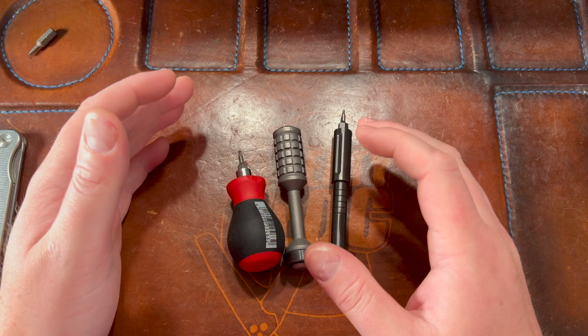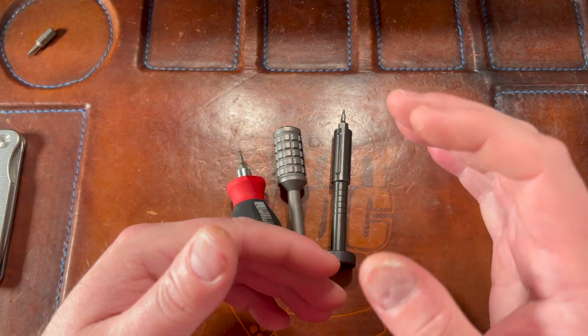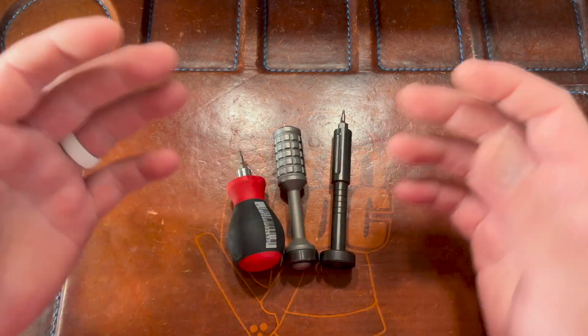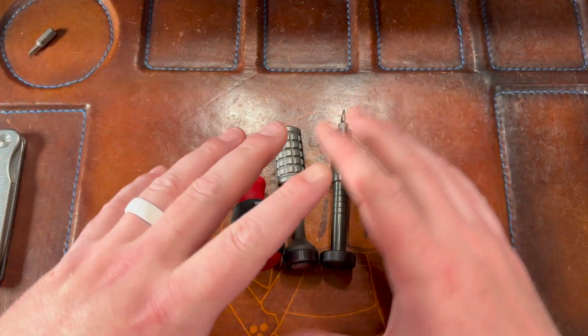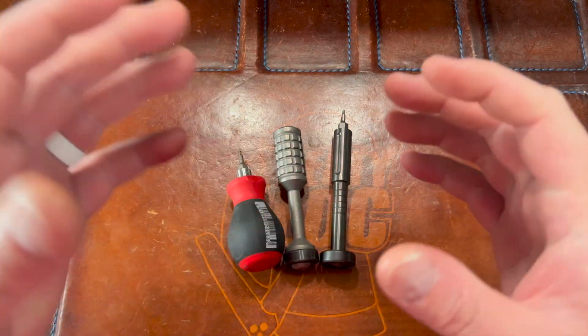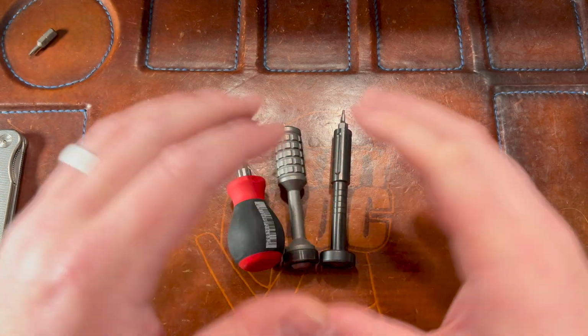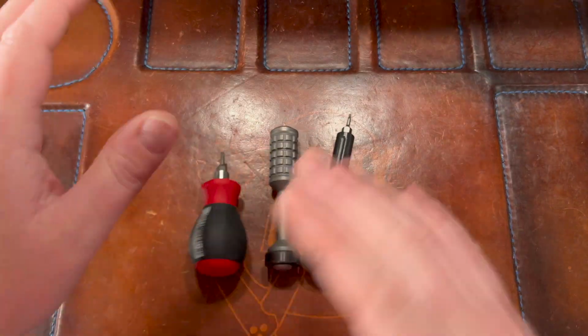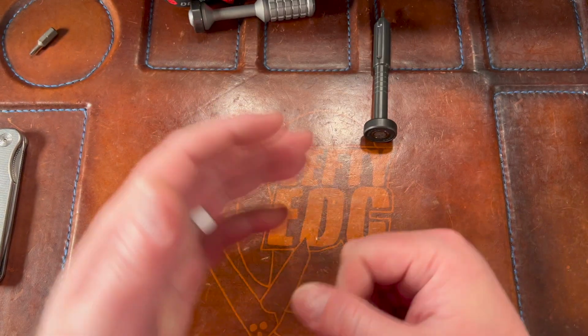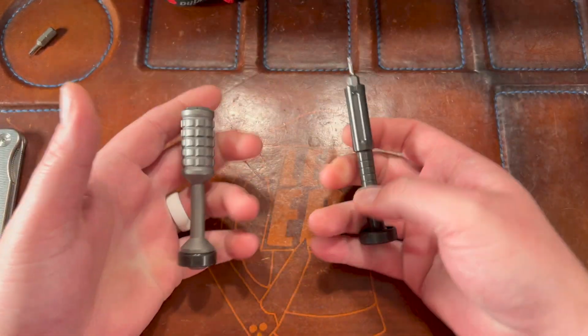And then there's the people who get into sharpening, and I feel like obviously there's exceptions where some people are into all of those things or whatever. But it seems like you're either a maintenance guy, a sharpening guy, or a just collection guy, right? Or maybe you're a mod guy. Those are the other guys. There's mods, like they want to mess with the knife and change stuff and whatever. I'm a maintenance guy. So anyway, these are my bit drivers.